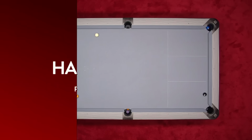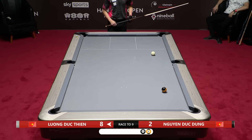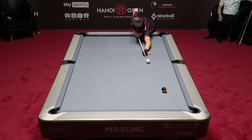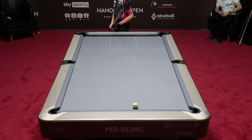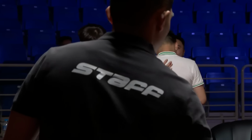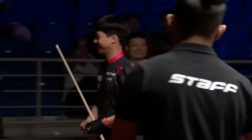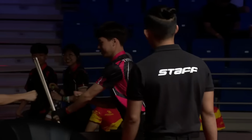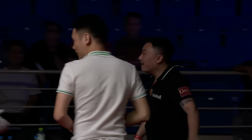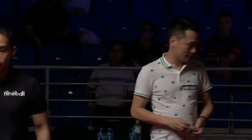That really is a sad way to lose. Not to go out of the tournament, it's double elimination at this stage. But this is surely all she wrote. Indeed, you look at that scoreline, you think, well, a 9-2 victory, that's impressive. At times, for brief interludes, Luong Duc Thien was impressive, but he also made plenty of errors.